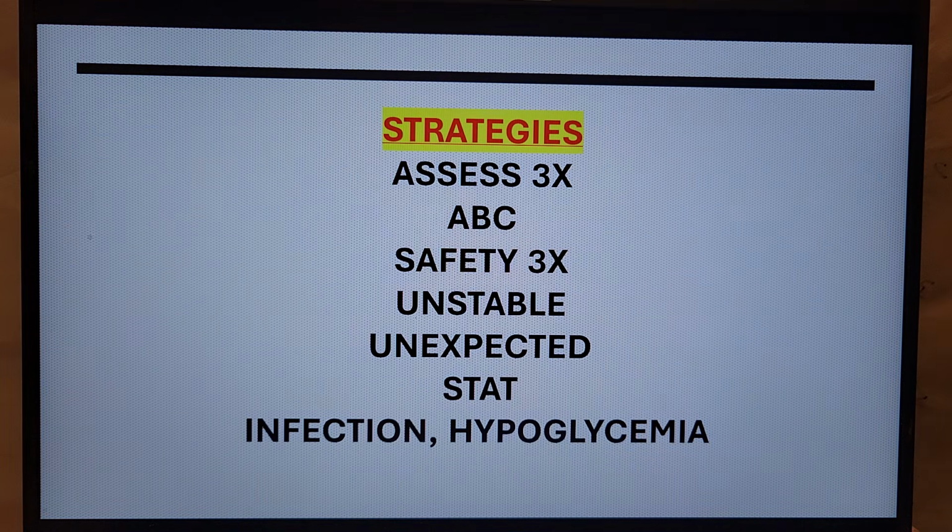When you answer the question, don't forget the strategies: assess before intervention. For your prioritization, remember ABC: airway, breathing, circulation first, right? Safety. Prioritize the patient that is unstable, compared with a stable patient. Unexpected signs and symptoms are, of course, more important than expected. If the doctor says start, do that. Some patients with infection or hypoglycemia may need your attention first, compared with others that are stable.